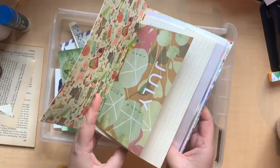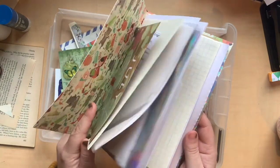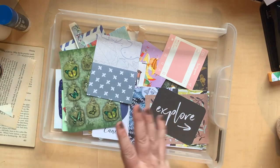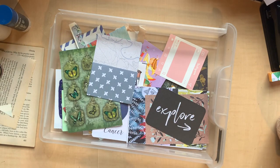It's July 1st already. So I've got a few bits in there, and it's going to be filled up with a lot of this stuff, if not all, although some of it might go into other journals or projects of other sorts that I'm working on too, which is absolutely fine. So I hope you enjoyed seeing the process of this. It's a little bit scattered, because that's honestly how I work when I'm putting these capsules together. I'm all over the show, and it takes me a long time, and eventually we get somewhere and we end up with a capsule. And that is how I get my stuff used.